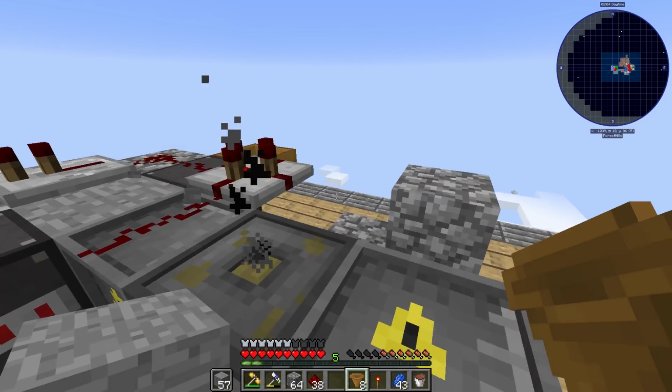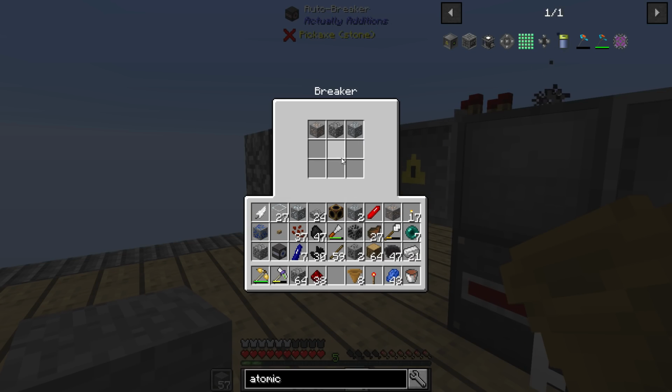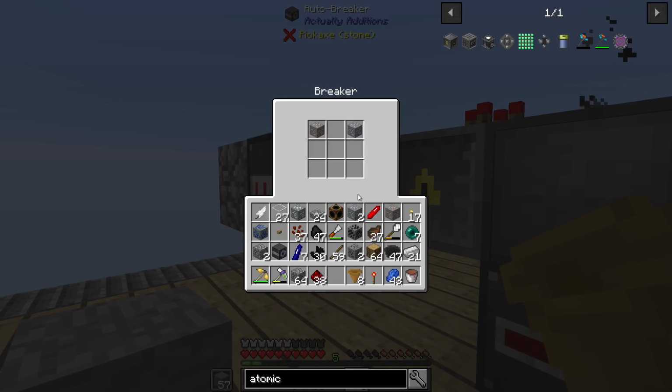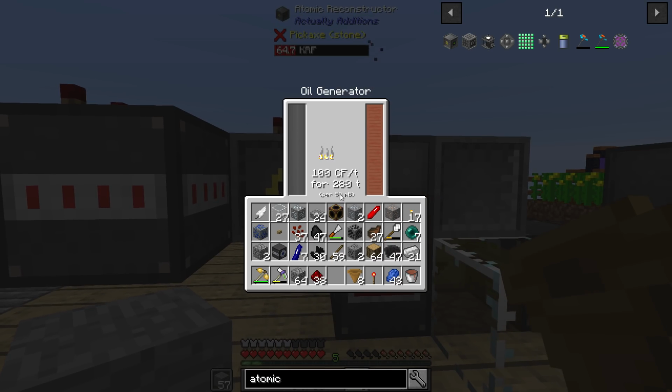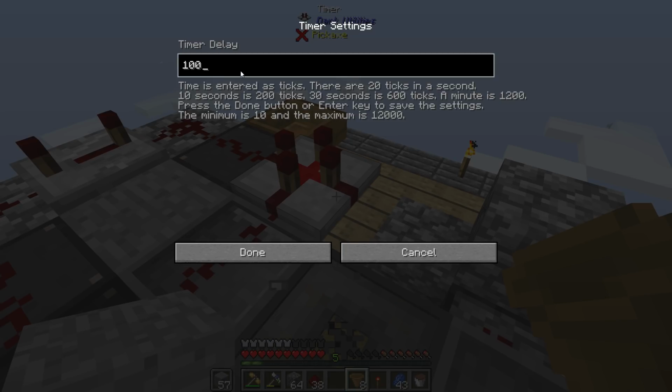Oh, I hope that's not occasionally... you know what, yeah, you can see it's sometimes changing into cobblestone. If we do another tick delay, it doesn't help. Ah, I know what it is. It's because we don't have enough of this. So we just have to make this delay over here longer. Because it's going to take some time, we'll go 500 ticks. And we'll see how that goes.